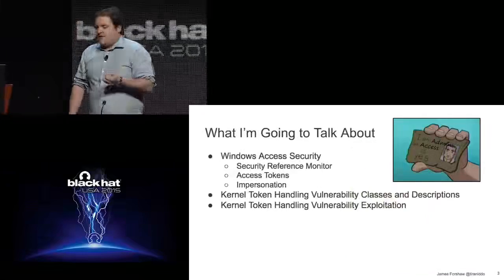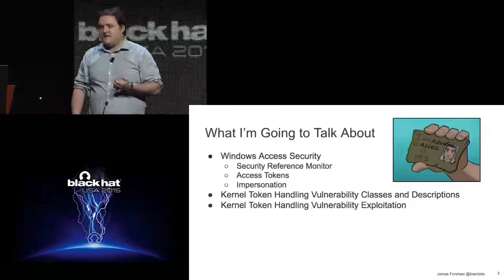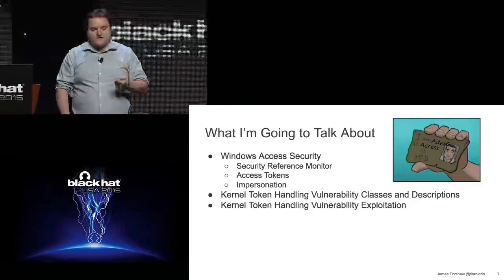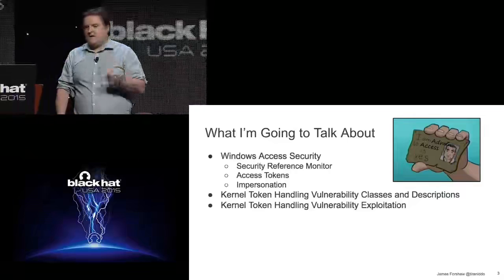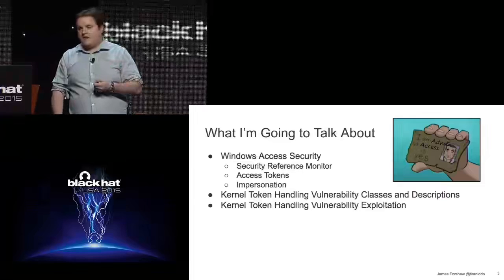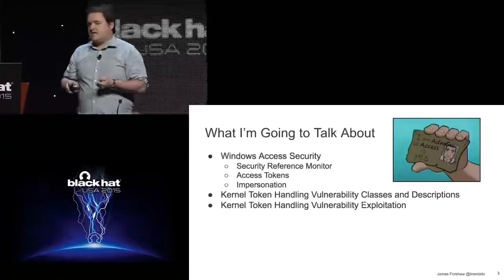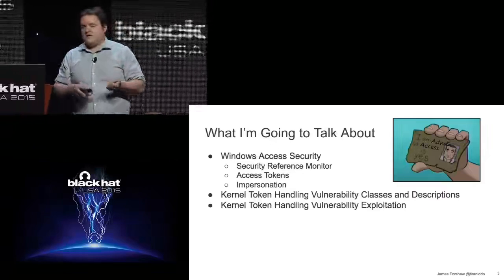So what exactly am I going to talk about? This will be quite a technical talk. It's a talk for people who want to hunt for bugs in the Windows kernel. And it's specifically related to the Windows access security mechanisms, and how kernel code and kernel drivers may actually interact with the Windows security mechanism to verify a user's identity.